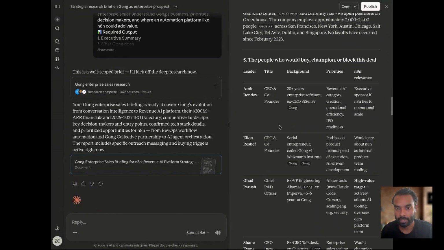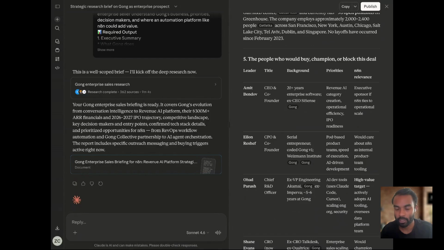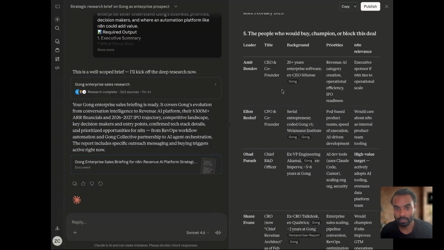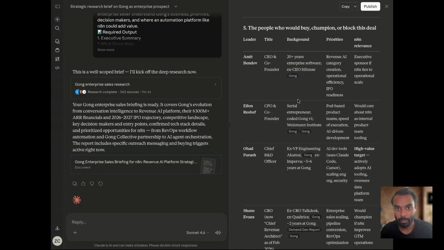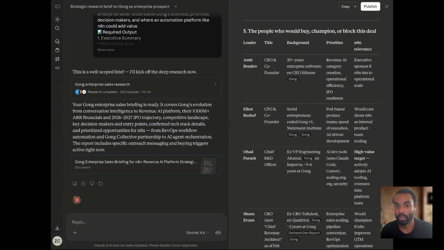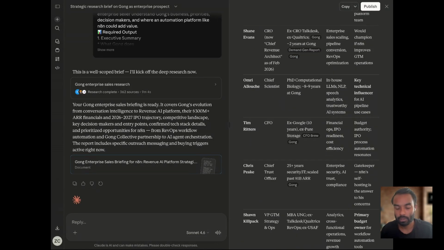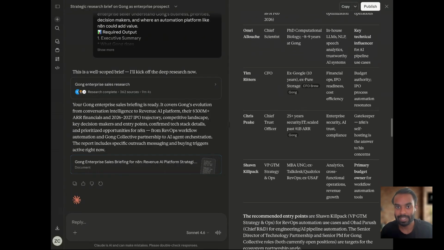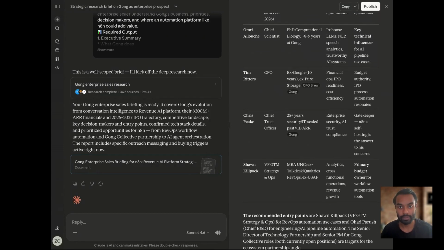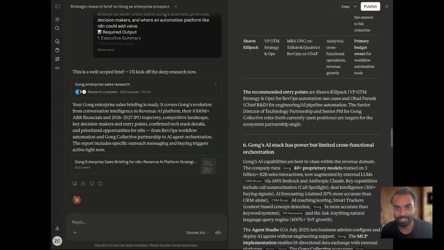I think here is something that this prompt specifically does well, is that it surfaces folks that we might reach out to, prospect into, people that are likely to champion it or might block this deal. It's actually able to look at the site, look at the key executives, see their background, when they joined the company, what are the companies that they've been a part of. So just a full breakdown of what a sales rep would need to properly research the company. I find this fascinating because getting any of this level of detail back in the past was nearly impossible, right? It would have to be very, very manual and take days to get something like this.